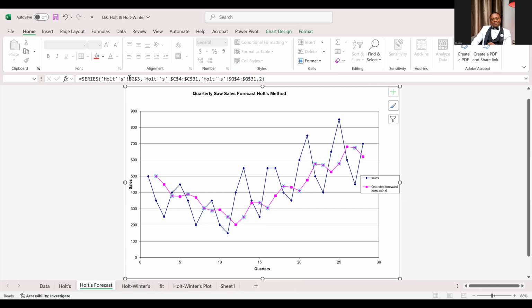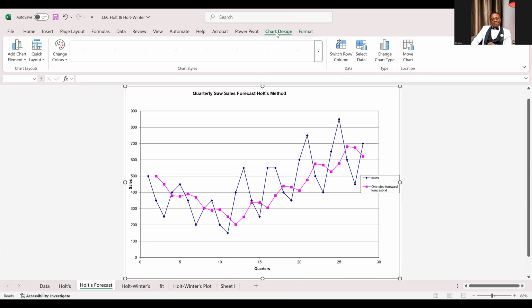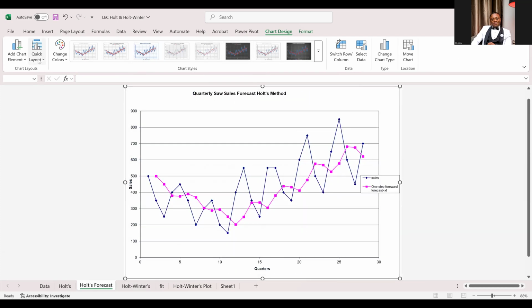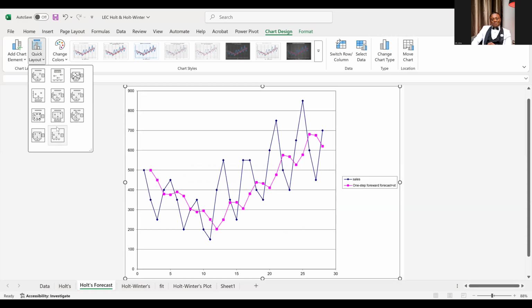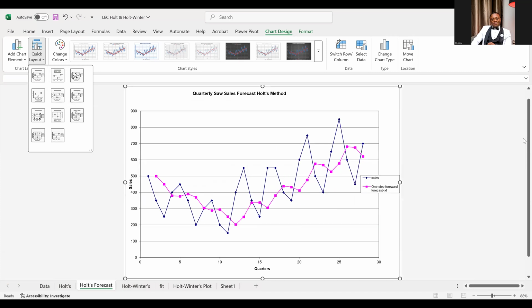See, it is picking the series from the previous one. It's picking the whole series. I just have to tweak it, like I said. It's the same one here, but tweaking it nicely to be able to do that. And of course, you can design it. Once you click on it and you come here, you can design it. I can design it this way, I can design it that way. If I even want a quick layout of them, I can have a quick layout of them the way I want. It's the same thing. Just design it differently.